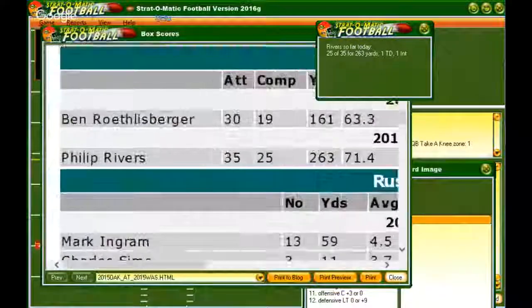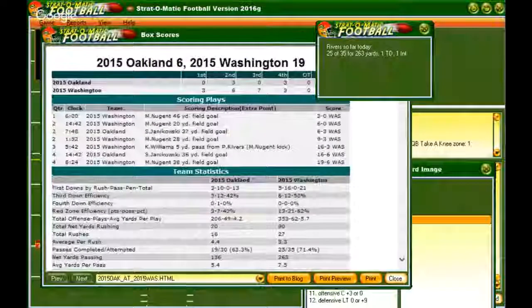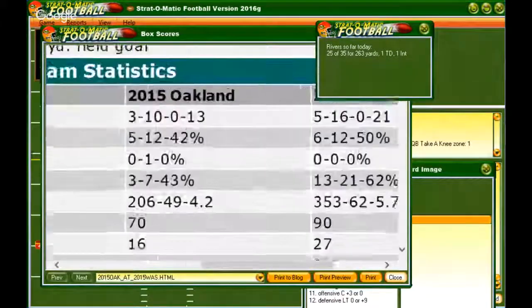So we'll look at the offensive stars. First of all, we can't talk about the offensive stars without first talking about the defensive star, unquestionable. Ezekiel Ansah for the Redskins had 3 sacks. 2 of them were absolute killers for the Raiders. He had an outstanding game, bringing that heat.